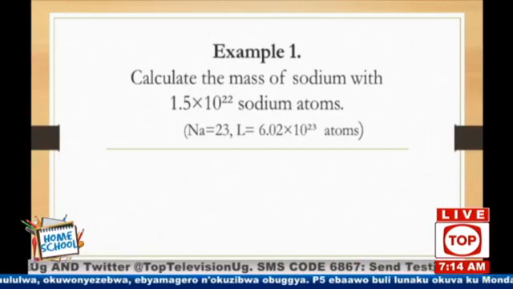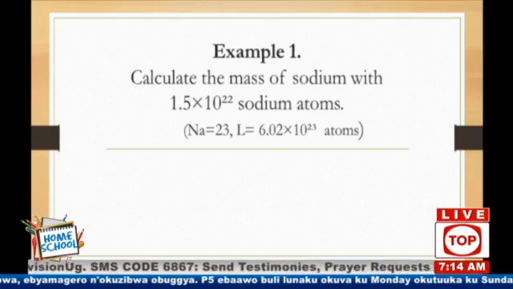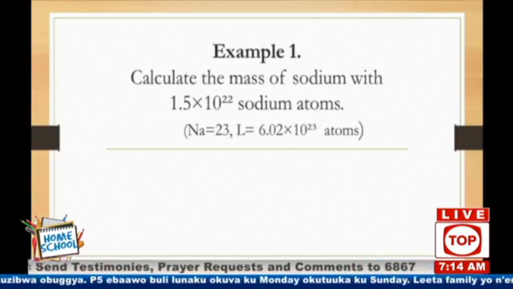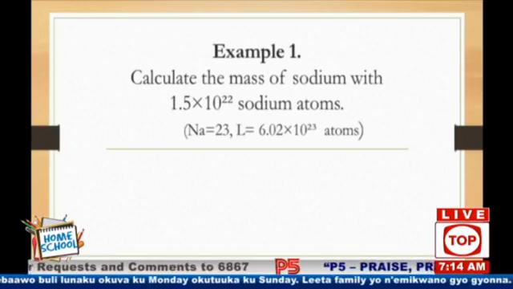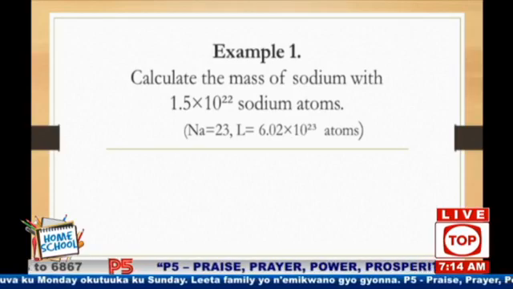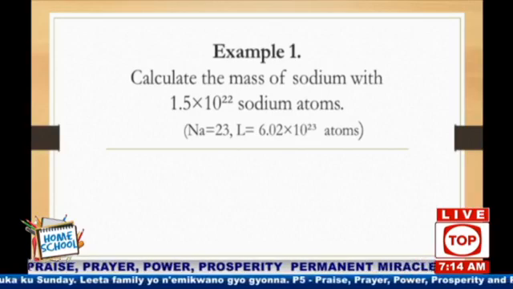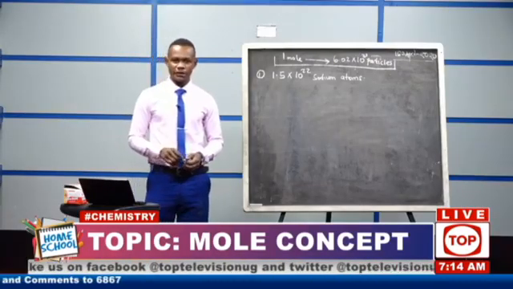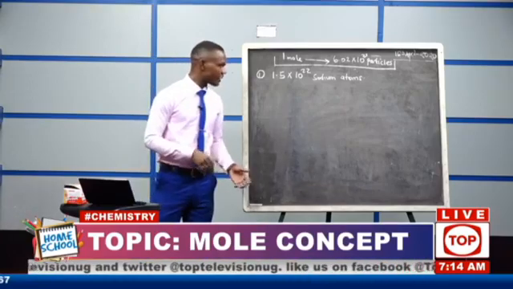There is Na. That means they are giving you the relative atomic mass or relative molar mass of sodium. And you know the symbol for sodium is Na. So you have been given that one. But I told you if it doesn't come in the question, it will come on the last page. You'll find there the periodic table, so you go there and identify it. The L may come on the first page or may be included in the question, so you have to look at both things. If it is not here, it is on the other side.